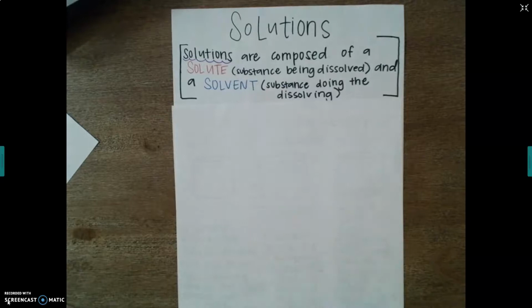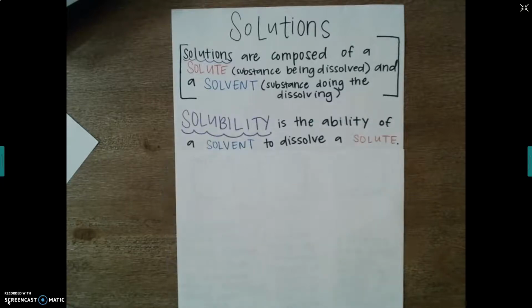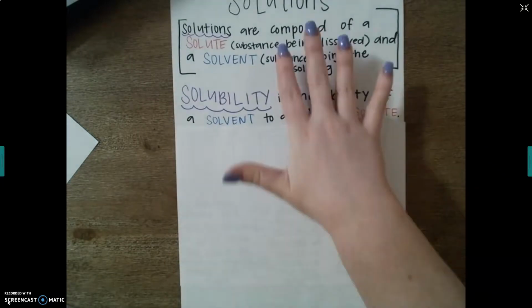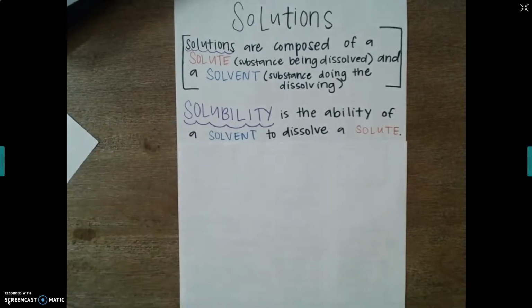Again, if you need to pause at any point because I'm going too quickly, please do that. So solubility is what we talk about when we're discussing solutions. We talk about, is it soluble? And we looked at that when we did our last PBL. We were talking about if something is soluble. So you've already practiced with this a little bit, but make sure you have the definition of solubility.